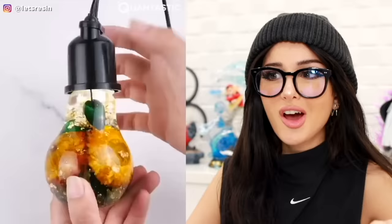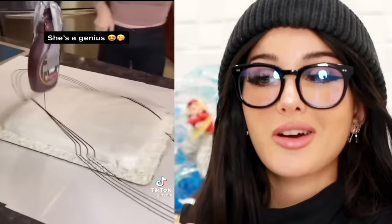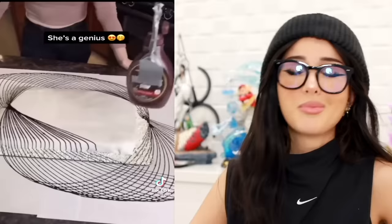This is one of the coolest things I've ever seen. She suspended a chocolate sauce bottle by its neck, popped a hole into the bottom, and then let it dangle from a string so she could decorate this cake. And if you just keep letting it do its thing, it makes this really cool design. I mean, half of it ended up on the table, but still, it's a pretty neato idea. But at what cost? She sacrificed the whole syrup bottle for this. Also, who puts chocolate syrup on cake? Is that a thing?